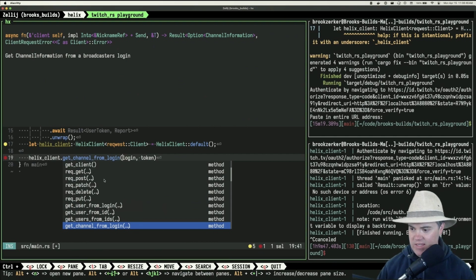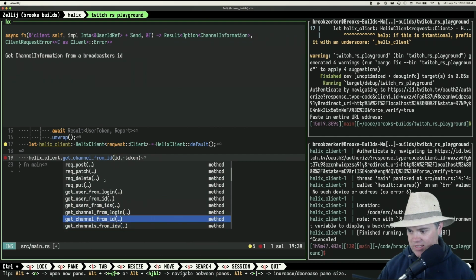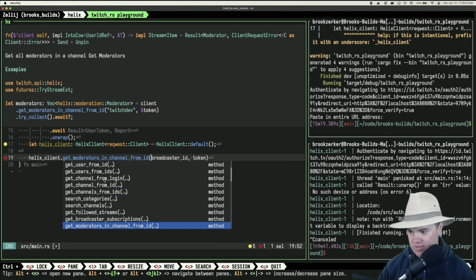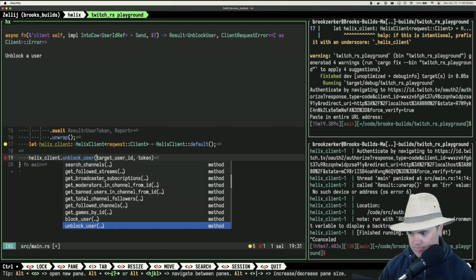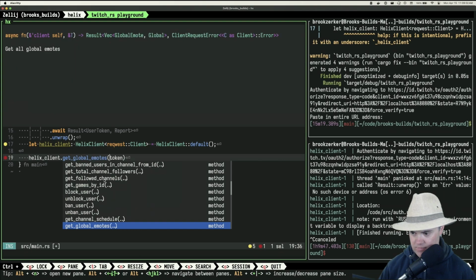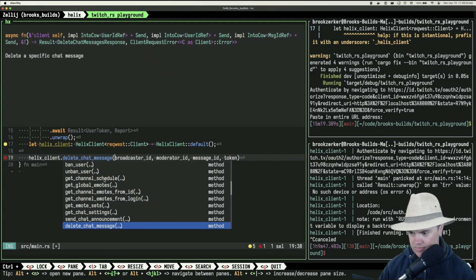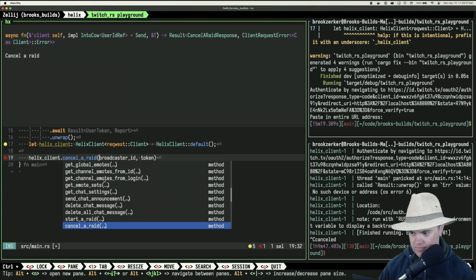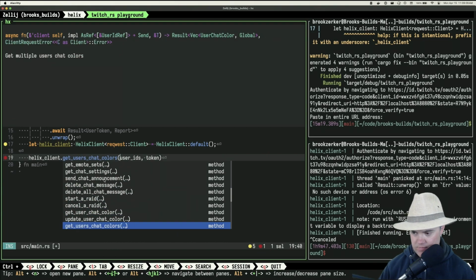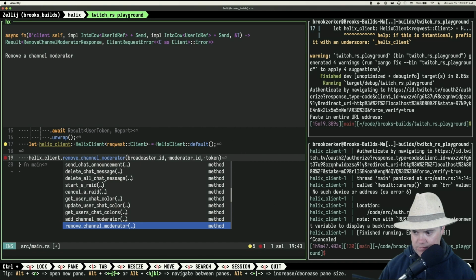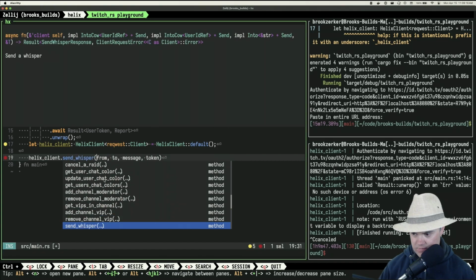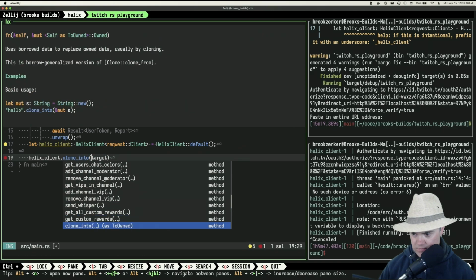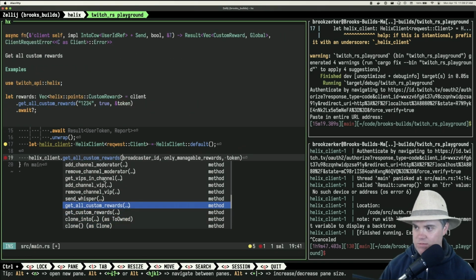Okay, get user from login, get user from ID, get channel from login, get channel from ID. Get follow streams. Okay, get all custom rewards.